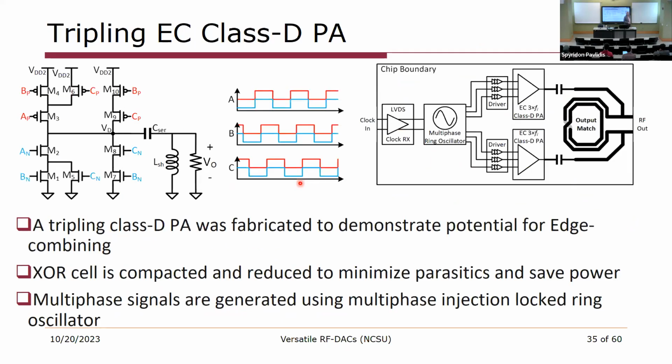And we decided to build this and test it out. So here's a circuit that we did. It was just a tripling edge combining Class D power amplifier. We have a 3-branch XOR gate where we tried to share 1 branch. I'm going to tell you don't do this. Just go ahead and add the redundant transistor. It makes things more linear, but the tripling operation still does indeed work when we do this. We wanted to compact the cell for a millimeter wave circuit that I'll show you in just a moment. And I'll still say don't do that.